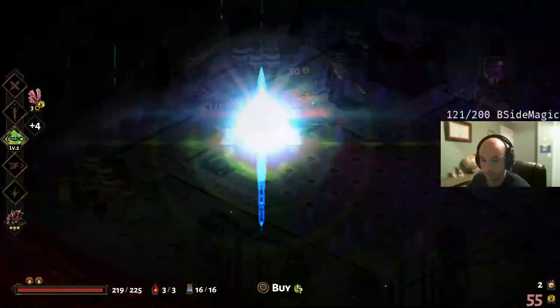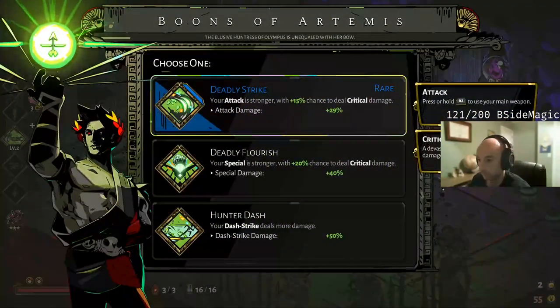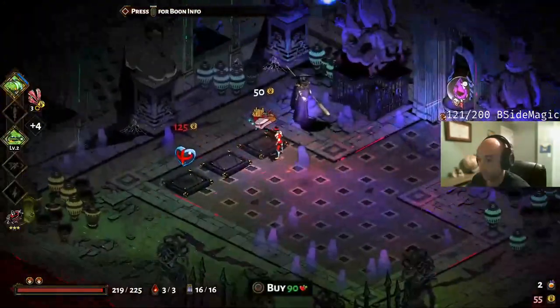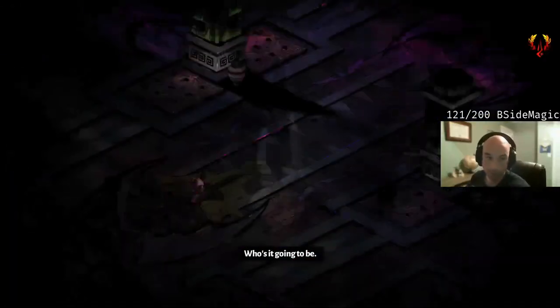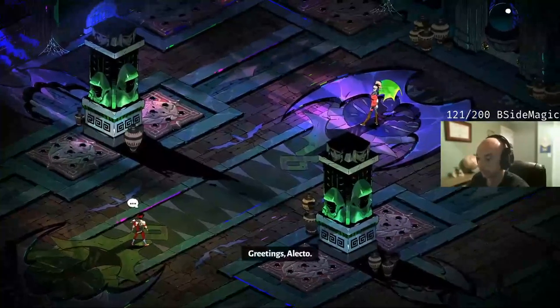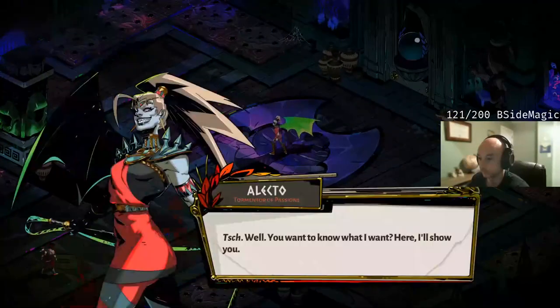What is that? Care to hunt with me? Okay. Hey, let's freaking do it, man. Let's do the crit damage again. I'm all about it. Greetings, Electo. You're no god. You seem to have me. What?